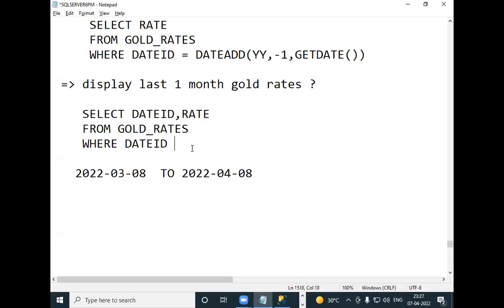Date ID between. Date ID between start date and end date. So where do you want to start from?